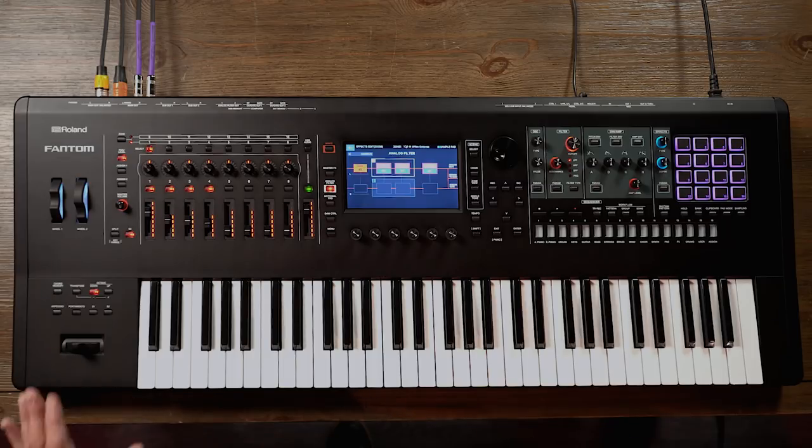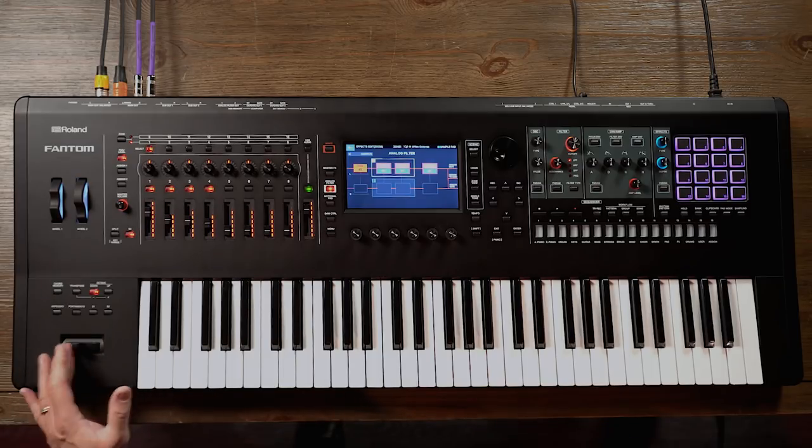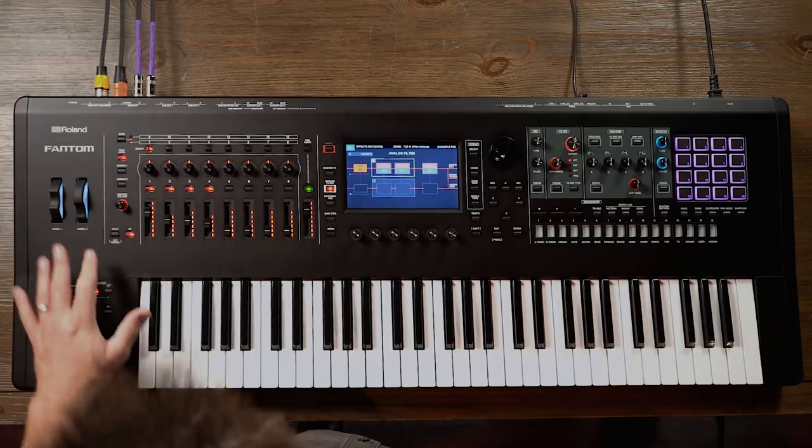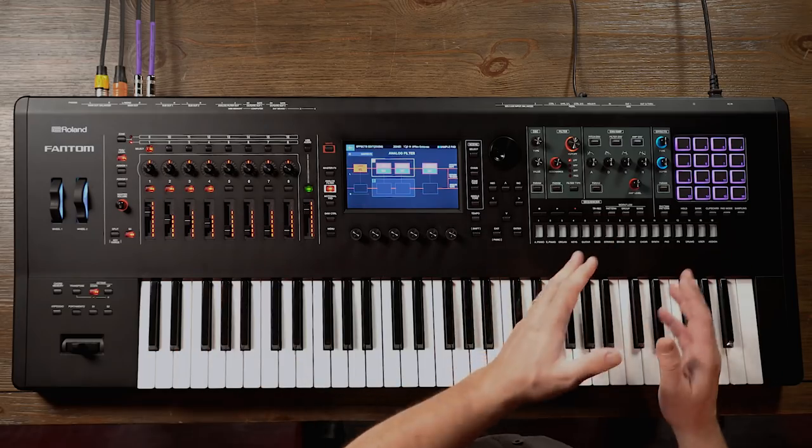You get both the standard Roland pitch bend and mod wheel like this, which is really great for when you're trying to do brass and guitar and strings. But you've also got the wheel, which is better for Leslie, and a pitch wheel if that's what you're used to. They're both available all the time. In fact, there's a lot of that kind of thinking where you can do something over here, but you can do it over here. But the main thing is that everything is a scene. There are no more modes to be in for this or that. You're just always in a scene.